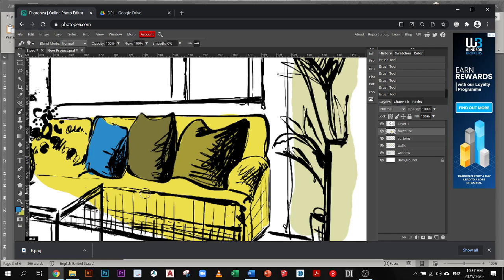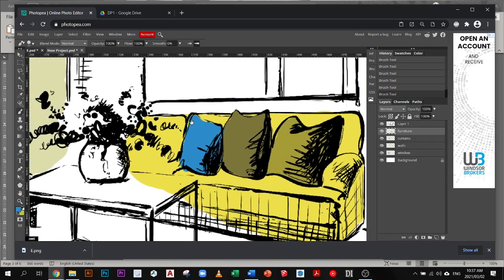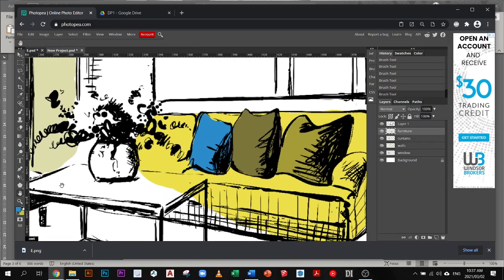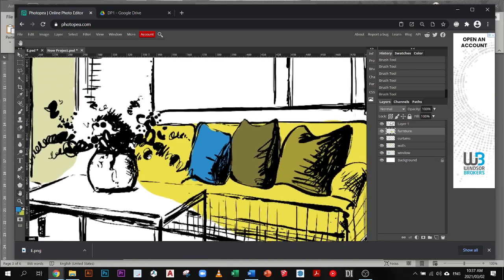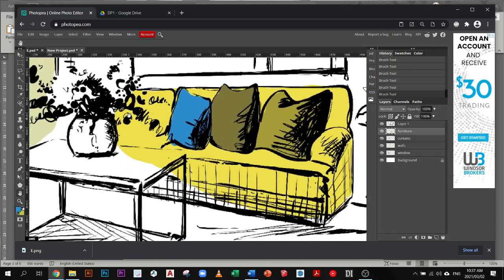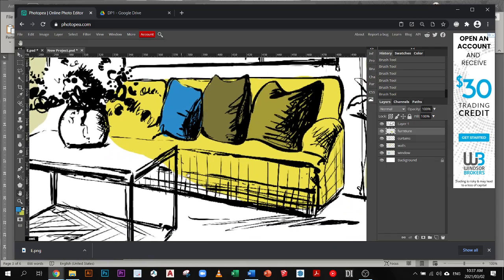And then my hand tool, because I want to move my canvas over, I'm going to run out of space here, so I'm just going to hold the space bar. Okay. Alright, go down here on my toolbar and click the hand tool and then move my image around. Okay, so I'm now running into this plant here, so I think I should add a bit more to the bottom of the couch there.